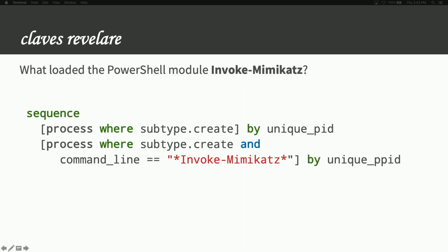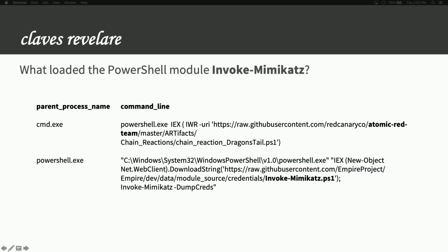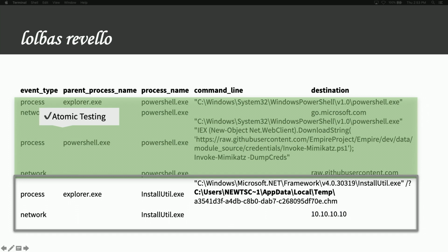So I used an EQL sequence to say, give me a process event, take its PID and match that to the PPID of the PowerShell process that ran Invoke-Mimikatz. So I ran that, and I got one result. That one result is the pair, right? We have the parent plus the child. And this is what it was. The parent was, oh, well, of course, Atomic Red Team. It can be really loud if you have good detections in place. It's like, okay, so that's good. We can rule that out. There's still one left. This InstallUtil coming from Explorer, which itself is kind of odd, and then making a network connection. How do you get that command line coming from Explorer is something that I'm also wondering.